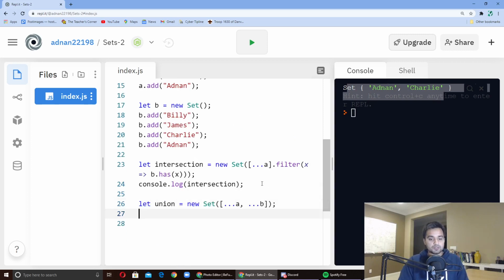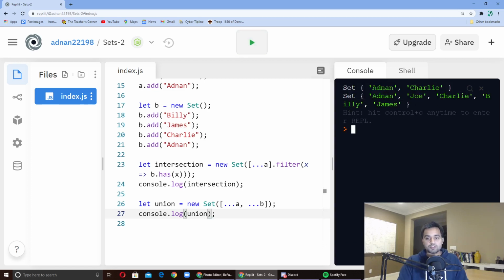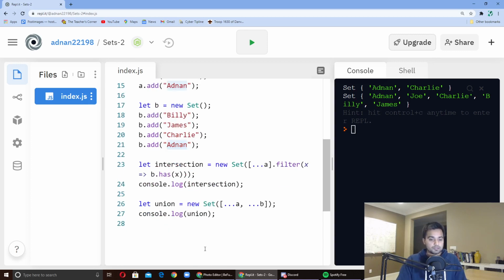And now you can just console.log it. And now you see the second one, right? Adnan, Joe, Charlie, Billy, James. So the ones that were twice, like Adnan and Adnan, it only printed them once because in the set, you can only have one item of an element. All right, so there we go.